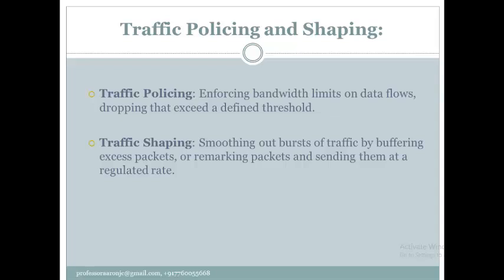This 40 kg is delayed. Now you are sending it at the regulated rate, meaning what? You said different priority level now for the 40 kg. Okay, it will not go in this flight. It will go in tomorrow morning's flight. Now internally you decide that, and you send that excess 40 kg baggage to another flight which is going to take off tomorrow. It has got now what? Low priority. Only the first 60 kg has got a high priority to come with you. This is what is called shaping.